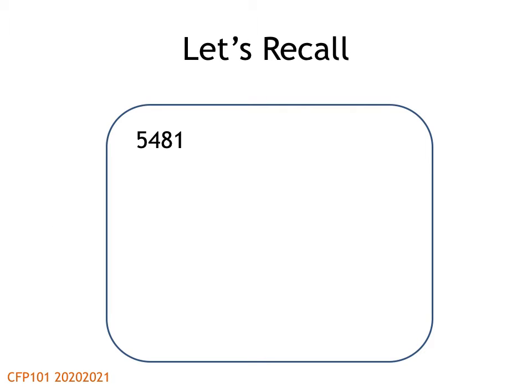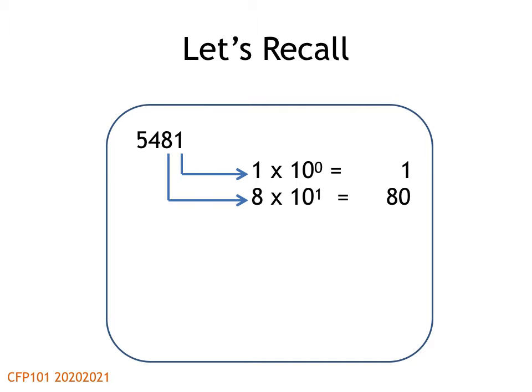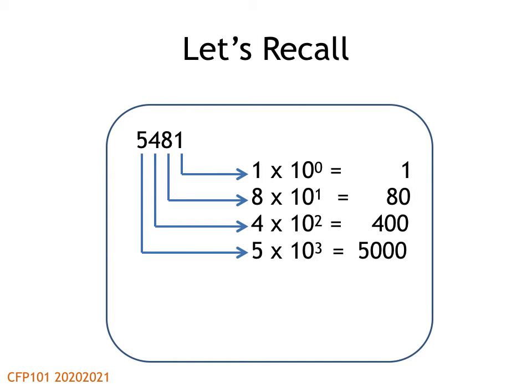So, let's record. You have there 5,481 in decimal. Now, we can represent this in some other way. If we take 1 and multiply it by 10, which is its base, raised to 0, we get a 1. Remember, anything raised to 0 is 1. Next, we get an 8. The 8 we multiply by the base of 10, raised to 1. We get an 80, and then we multiply 4 by 10 raised to 2, we get a 400. 5, we multiply by 10 raised to 3 to get 5,000.